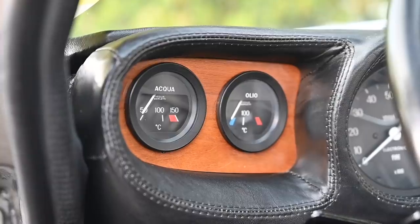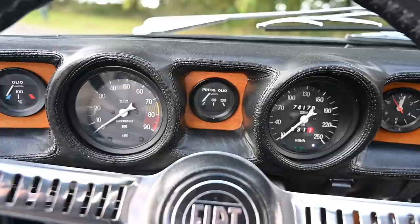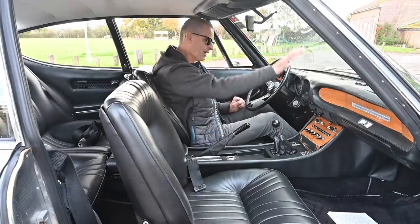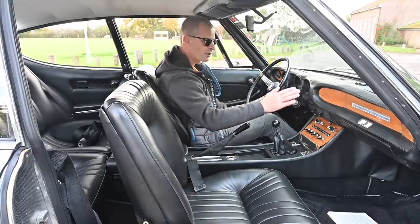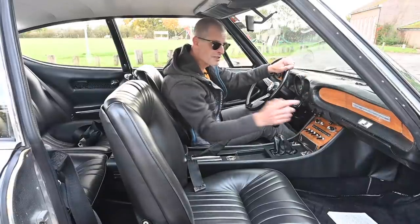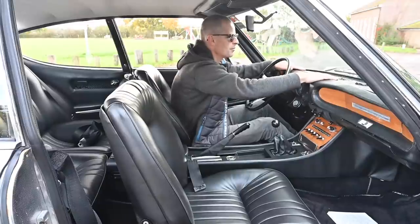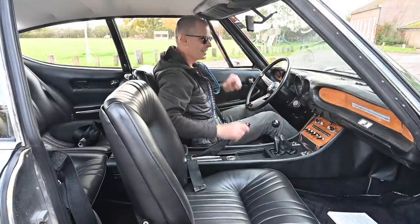The dials are all separate little pod areas on lovely light blonde wood. Aqua/olio on the far left — oil and water obviously. Your rev counter goes up to 7,000 rpm, redlining at 8 into 9,000 rpm. Oil pressure in a little pod in the centre, then the speedo going up to 250 kilometres an hour. On the right-hand side there's a tiny clock and the benzina — your petrol gauge. Over on the passenger side you've got a mirrored three-part wood concave area with a big Bertone logo in the centre and underneath that a big chrome button to open a very small glove box. Up top it's softly padded leather with typically Italian round air vents — four of them blowing up into the windscreen.